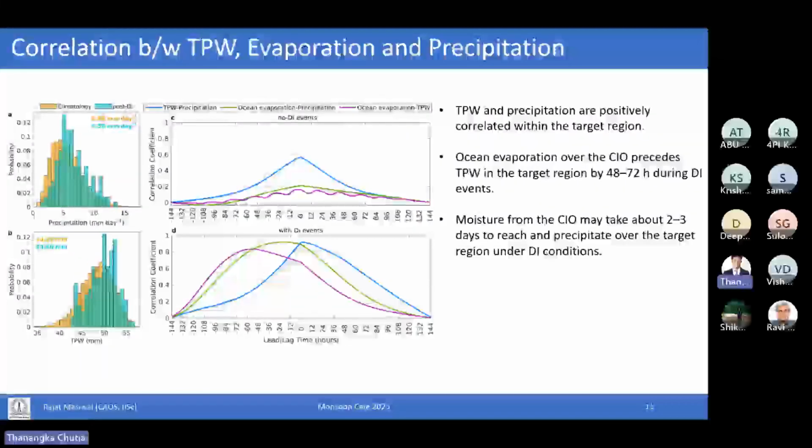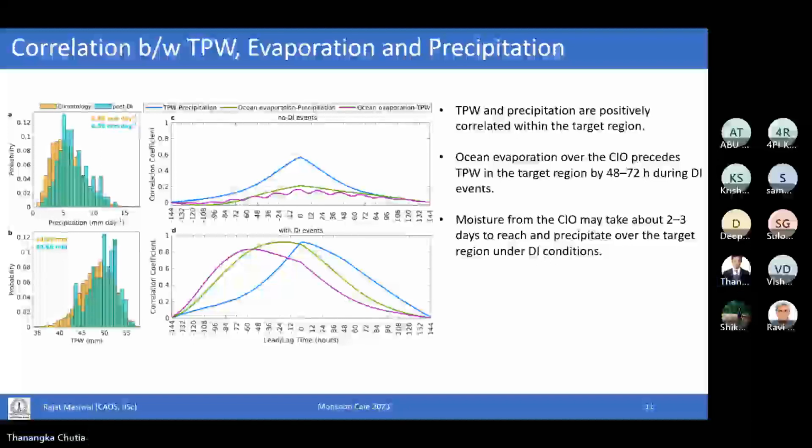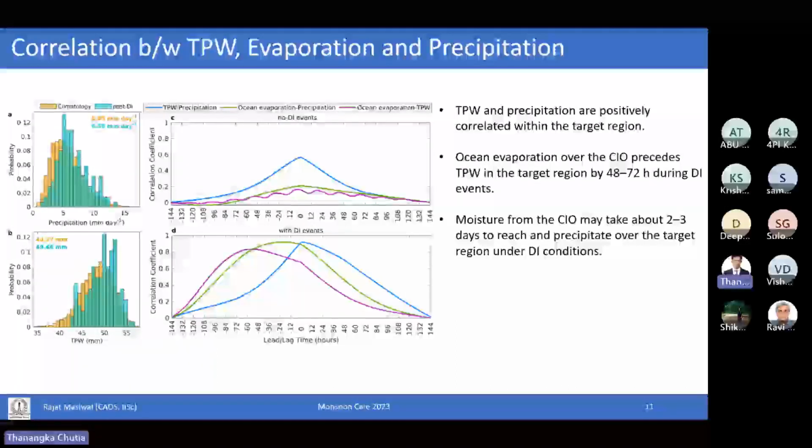And now looking at the differences between the climatological mean and the post DIs. So after the dry intrusion has stopped, we can see that this probability mean has shifted to the right, both for the precipitation as well as for total precipitable water.